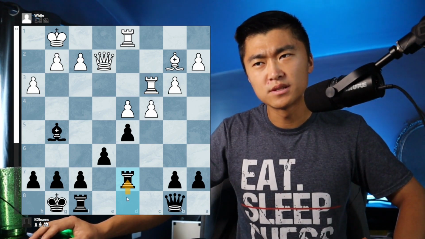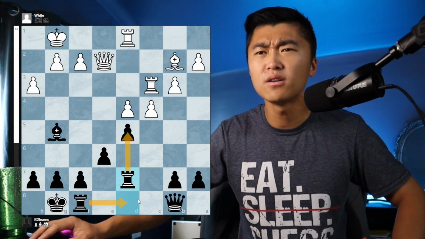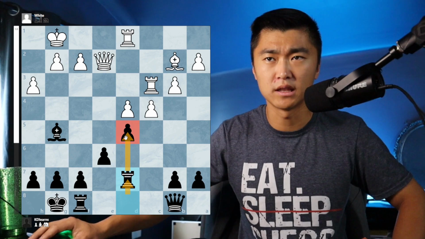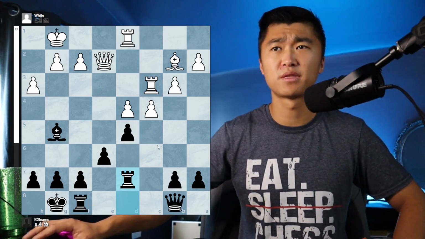What was my point of rook d7? I think rook d7 was so that I could double up on the d file, or keep one rook on the d file to blockade the pawn, and one rook to the c file to fight for the open c file. I think that was my thought process.